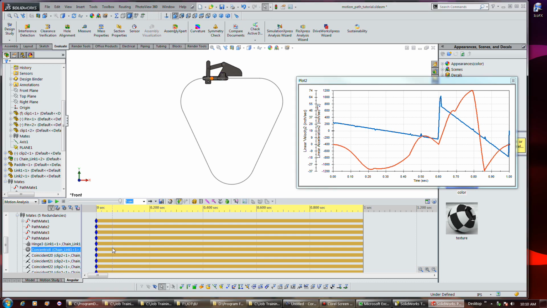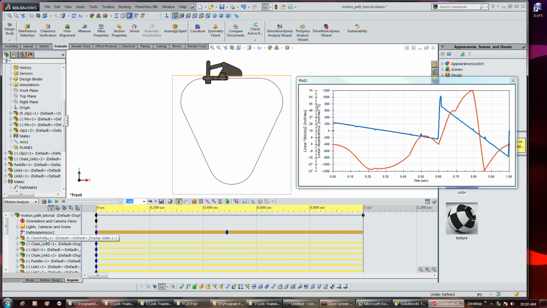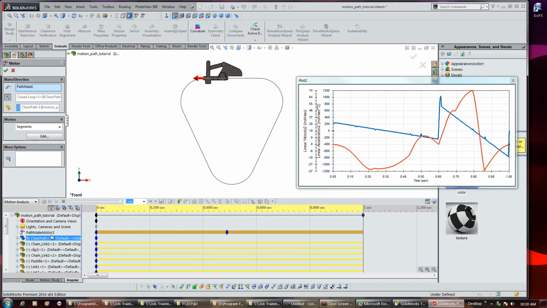Okay. So anyway, in this we're going to do an angular. We're going to adjust the cycle angle. We're going to change this, and we're going to click edit under motion.